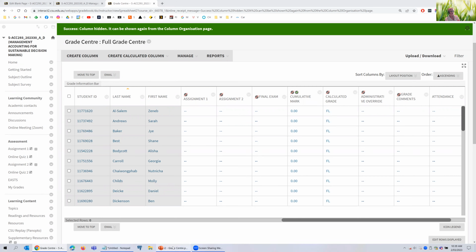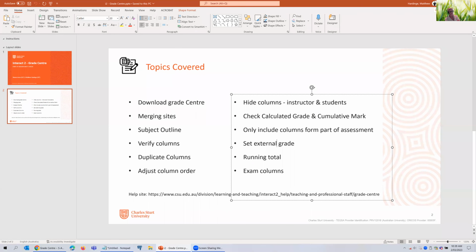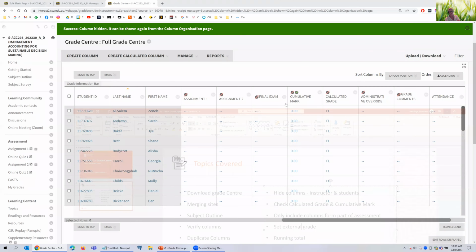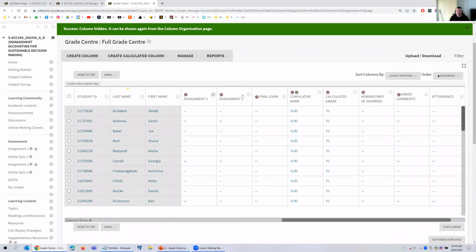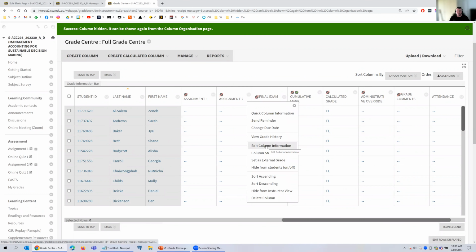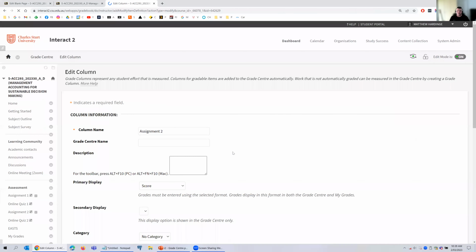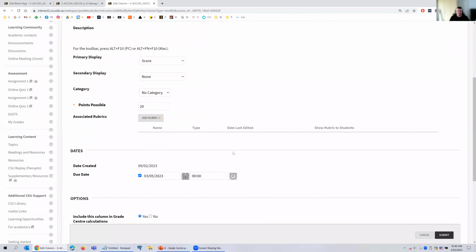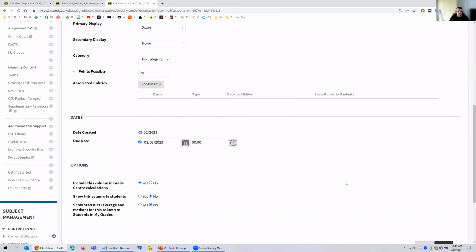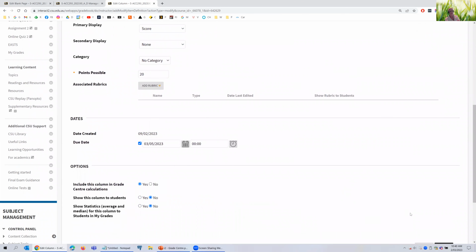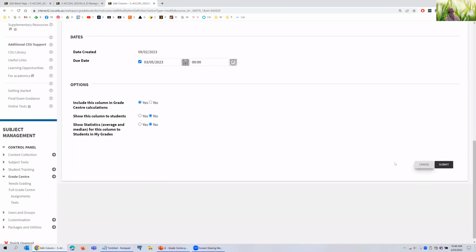Okay. And the running total, Matt? So if you go into any of the edit column information, there is an option here. It's probably in your totaling column, I think.